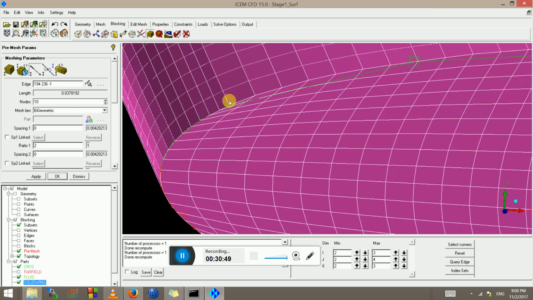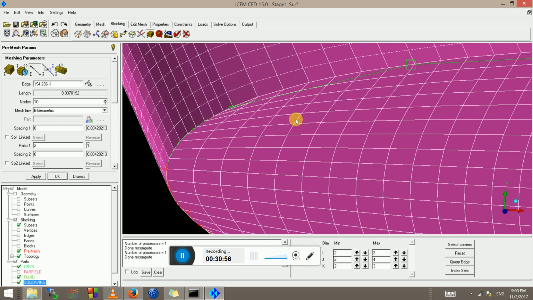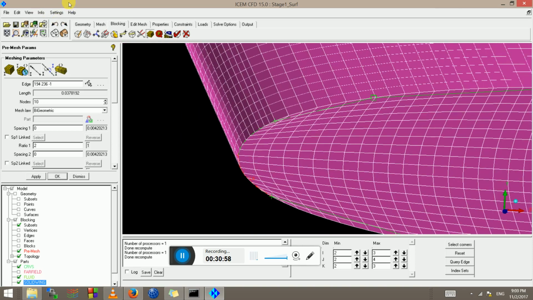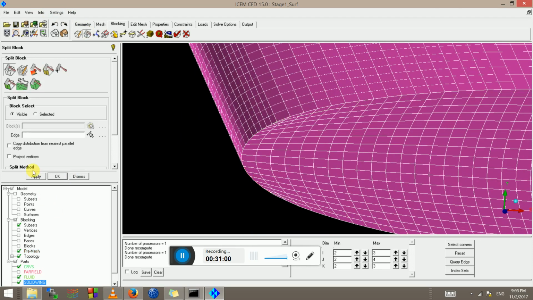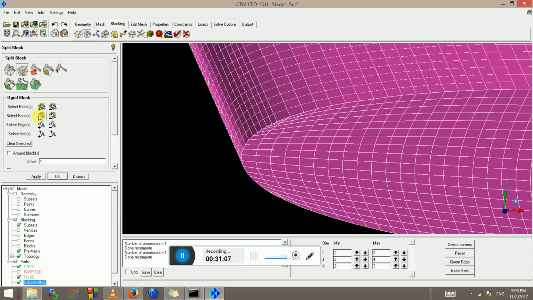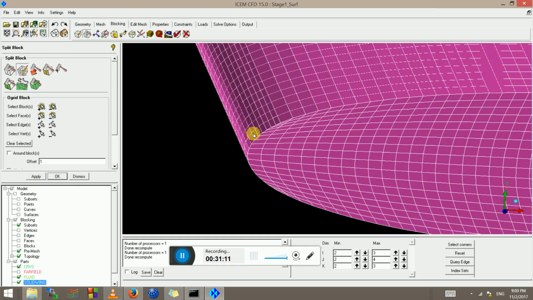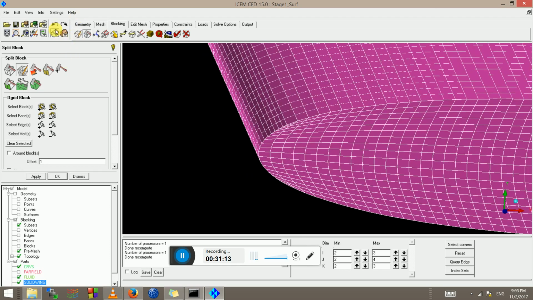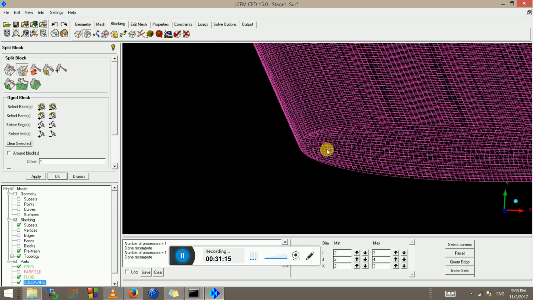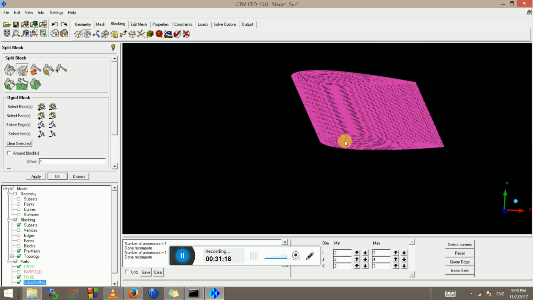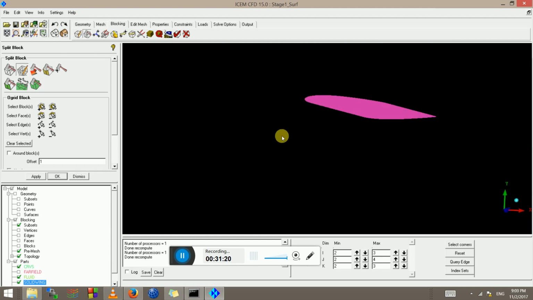So these cells are kind of highly skewed. We can fix that by using something called O-grids, and there are a lot of ways to do O-grids. You can do the whole block or just select this face, and we will do that in the next tutorial or next video lesson. Okay.